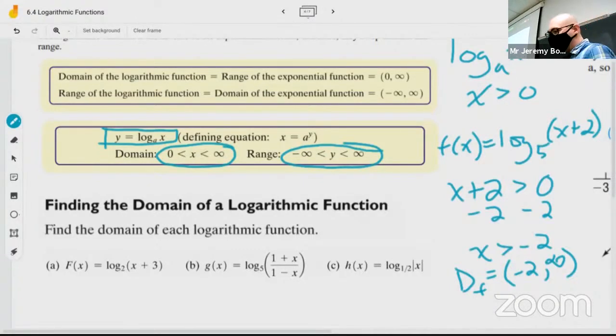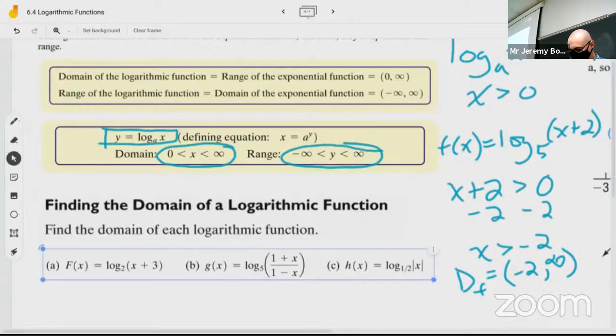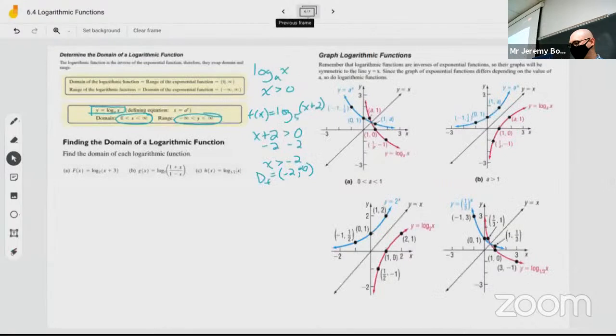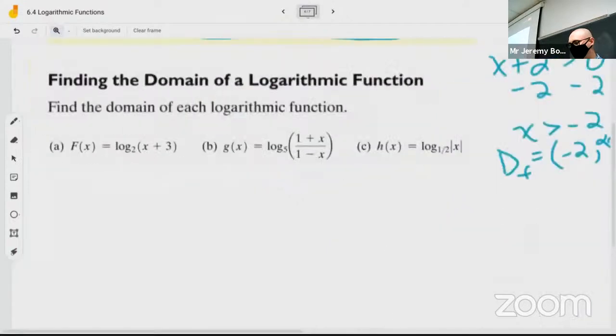So let's try a few. We'll work these together. Don't have a lot of room for them. So we have these functions. We want to find their domain. I'm going to make us a new little slide to work with here. Oh no, there is a bunch of room. What, the scroll one? There you go. Oh, why is it not there? It goes.